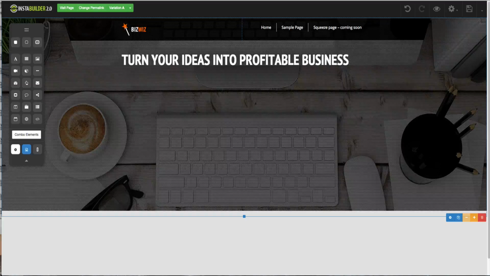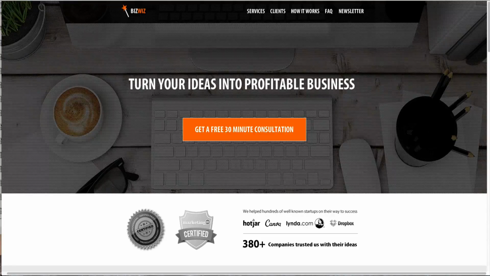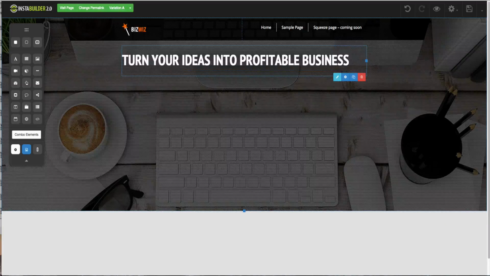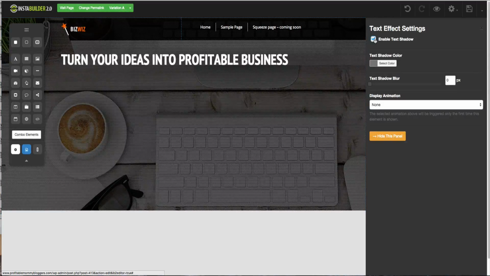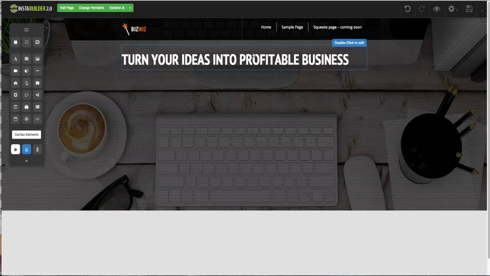But I need to make this headline a bit to the center of the image, so I need to make this a bit down. Let me just see what kind of features do we have here. So basically none, except of course text styling elements. I have an animation here. I can add a text shadow. Not okay, I'm not going to use that. So nothing here. I'm actually looking for a margin option, so I can add a margin at the top and create some space over here.